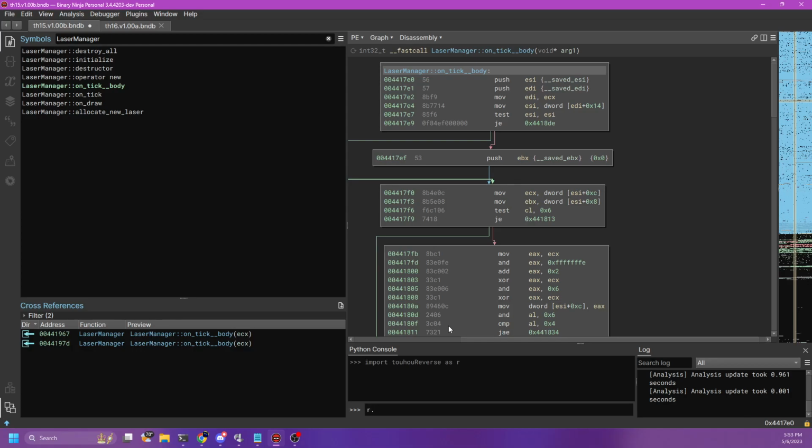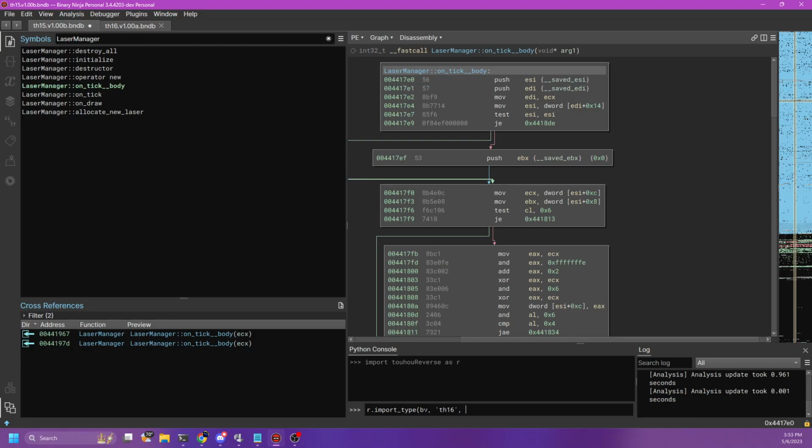But import struct, import type, bv source. Okay, so make sure we're in Touhou 15. We're importing it from 16. And what's the other thing?